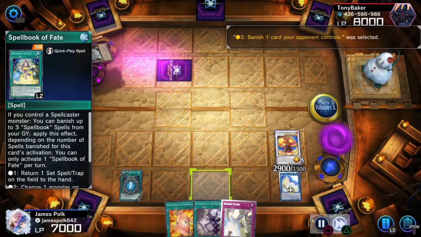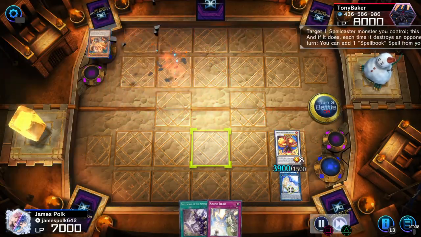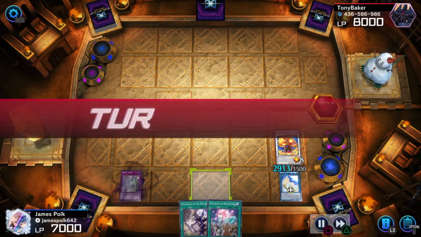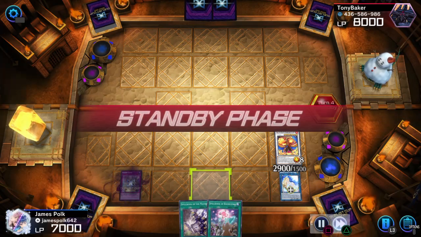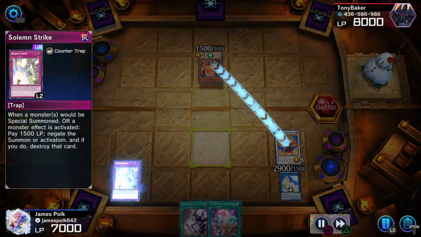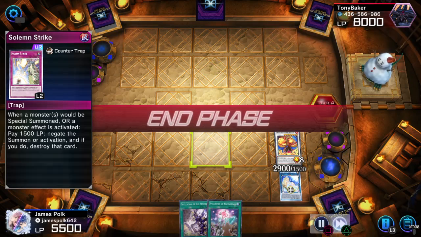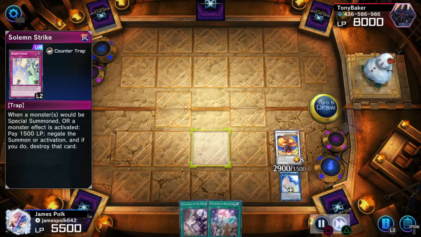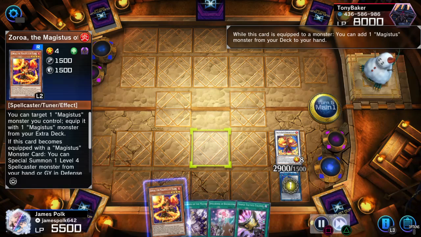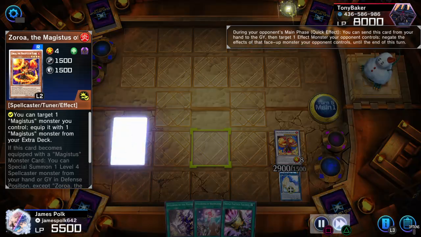Fate. Banishing Pydra. Power on Zoroa Synchro. Get a Search, aka Knowledge. And 1 set. Normal Chandra. Chandra trigger. Strike. And pass back. Artemis for Zoroa. Zoroa. Clean game state.